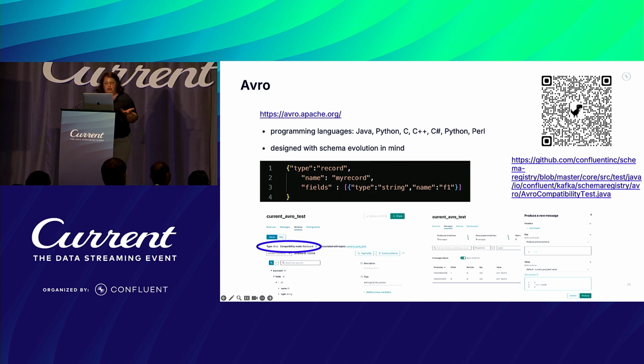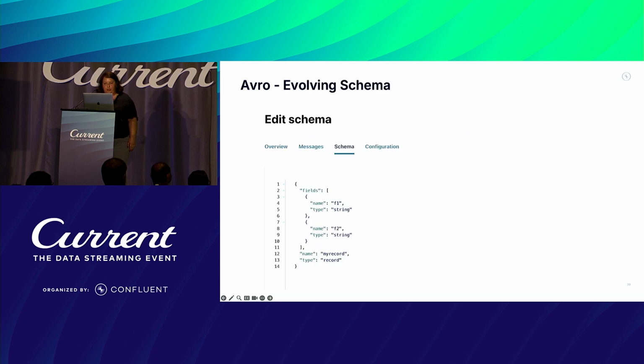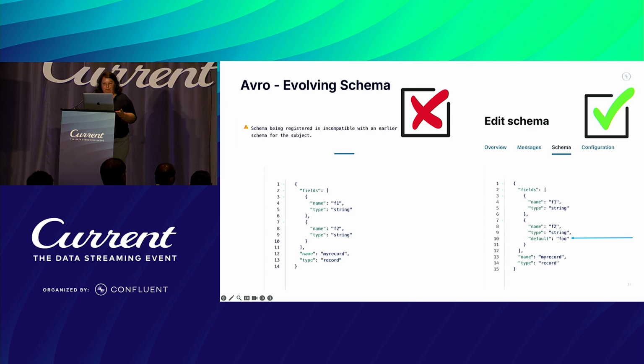And that brings me to the thought, what happens if I add another field, right? I configured my schema to be backwards compatible. So I added my second field. And what do you think? Should this work? You're right, it doesn't. So for backward compatibility, it is allowed to remove fields or to add fields with an optional value. But since I did not supply one, my new schema is being rejected.